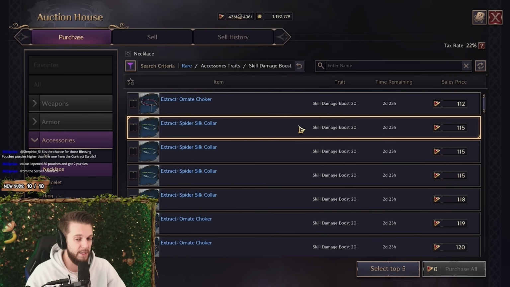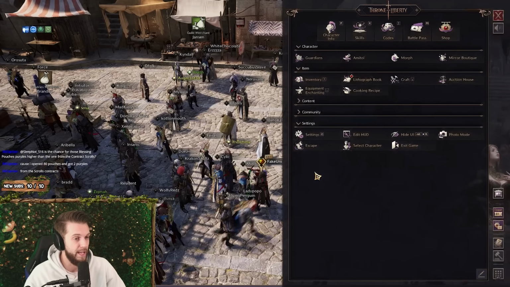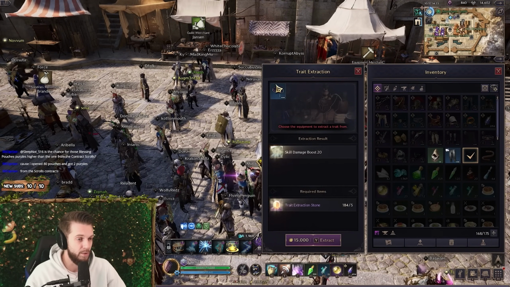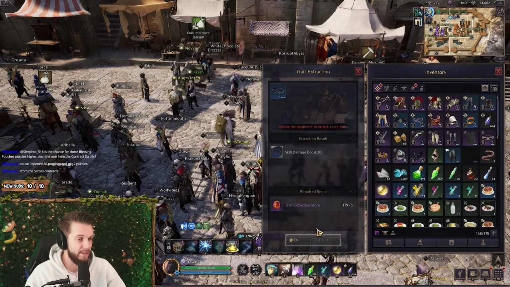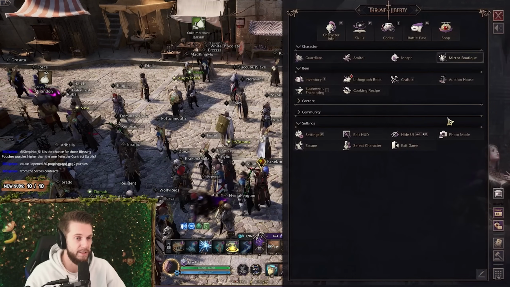The necklaces you can see here will sell for 112 lucent each. So that's a good one to extract. We'll select trait extraction. We'll select this, we'll extract the trait. I actually need that for gearing up, but that's fine. I'm going to do it for the sake of the video.